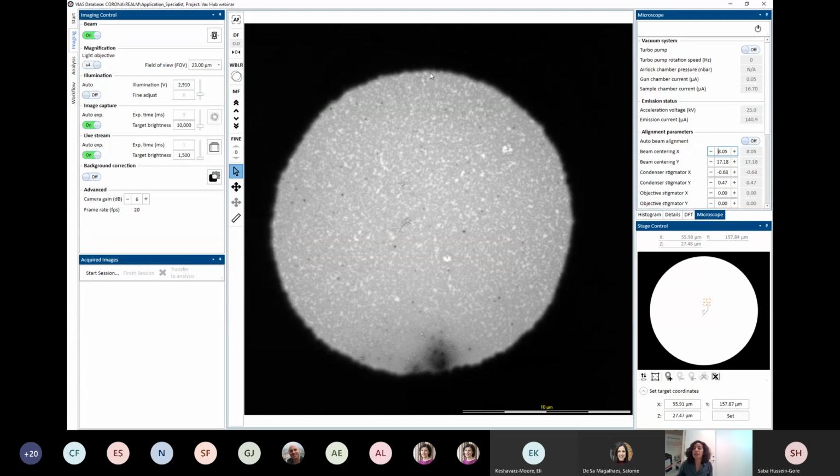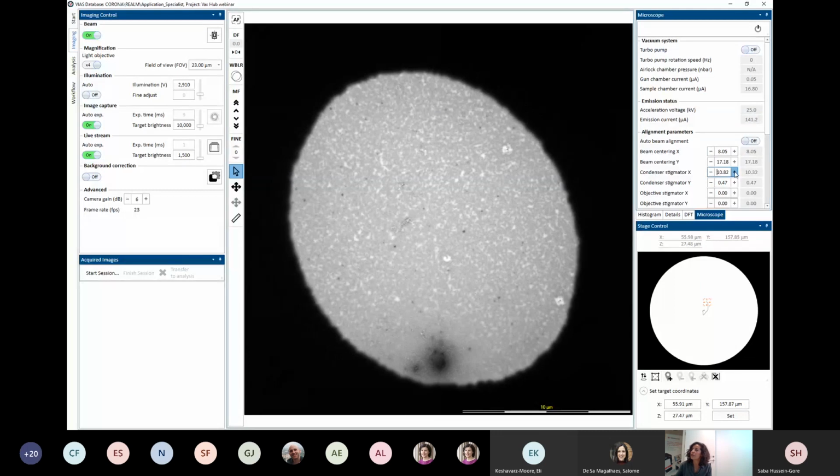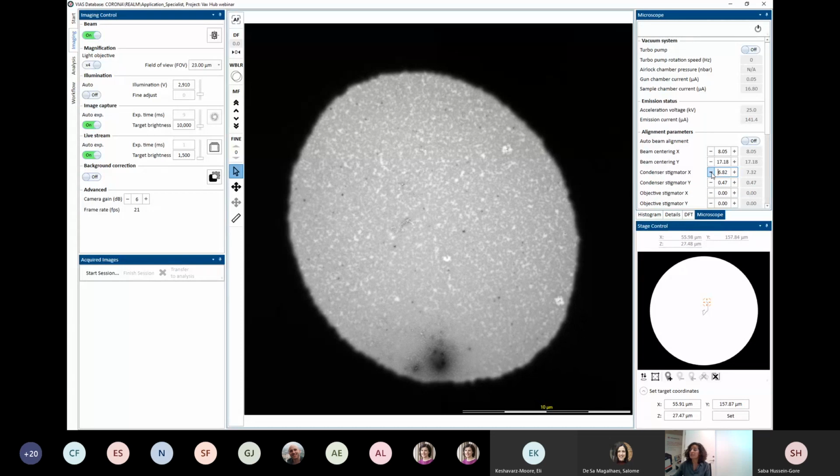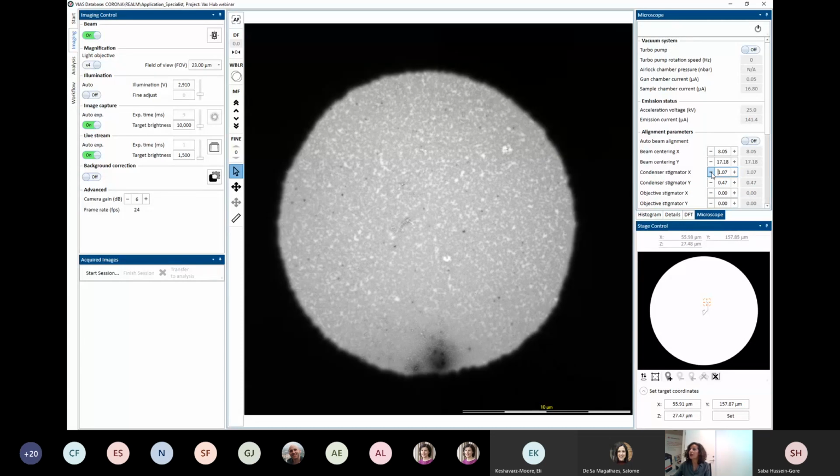The other thing that you would want to check is if your beam is nice and round. Right now, our beam is nice and round, and you don't have to change this very much, but it's good to keep an eye on. And I can show you what the beam would look like if it wasn't nice and round by changing my condenser and stigmata values here. So I'm going to show you. If you start imaging and it looks like this, you would want to make it round so that you don't have problems like astigmatism of the image and so on, and you have a nice and even focus and even image. So I have done this round.